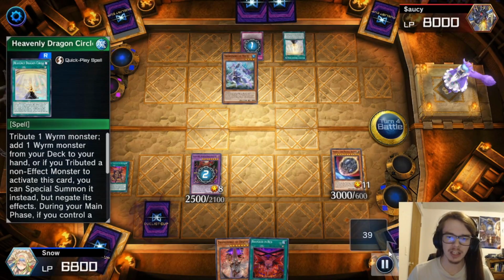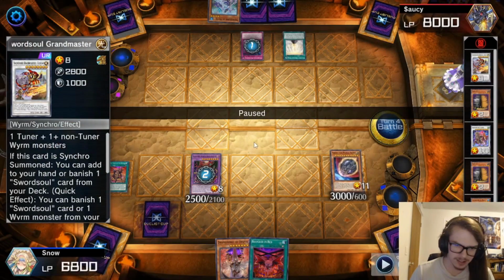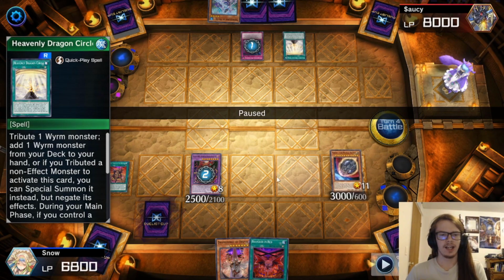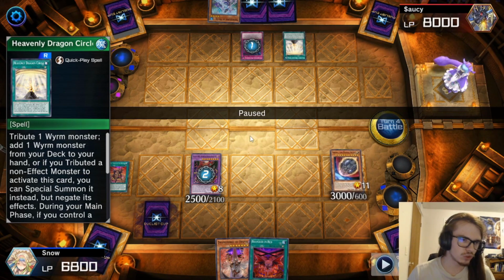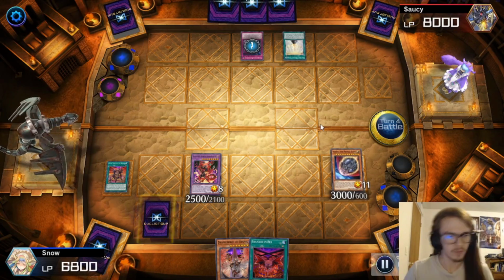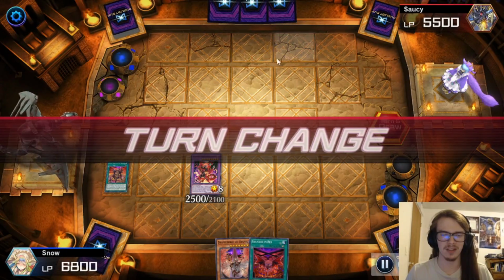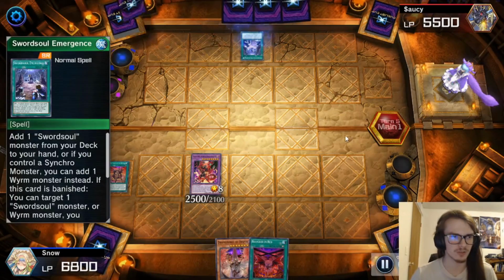And then they are going to actually, instead of negating with the Chi-Xiao, I don't know why they didn't negate with the Chi-Xiao and then activating the Heavenly Dragon Circle, they decided to just activate that Heavenly Dragon Circle, tribute off their Chi-Xiao, and grab up a Moye. So, now my DPE is just kind of dead. So we're going to pop all of the cards. I actually popped the Fusion Destiny and the Blackout with my DPE, but it doesn't really matter.